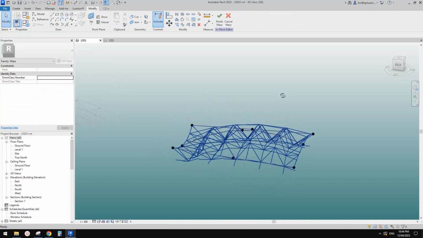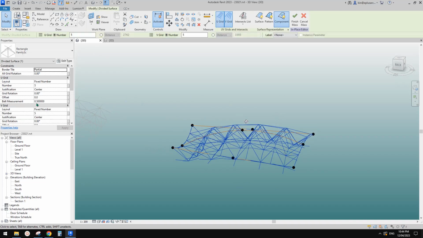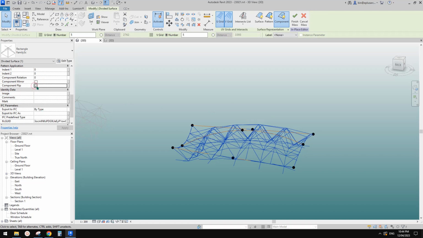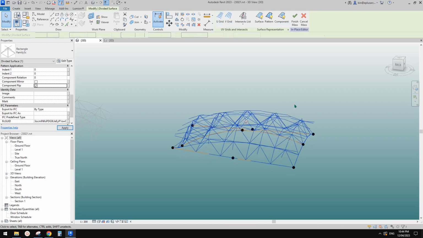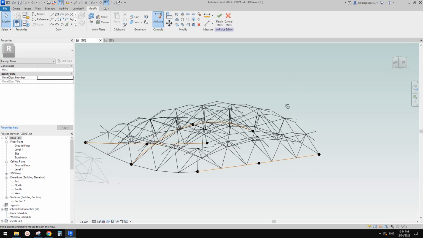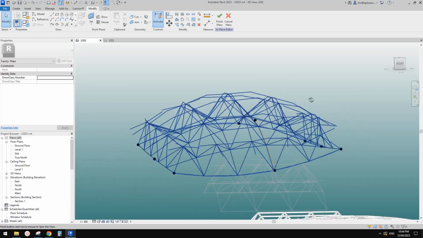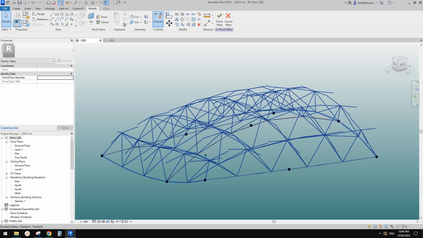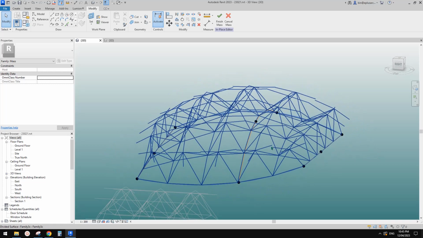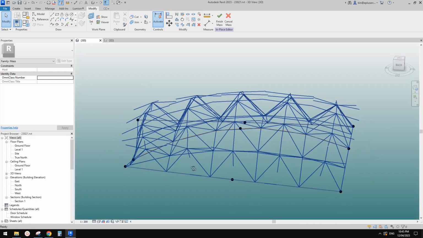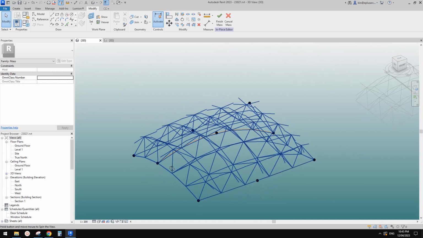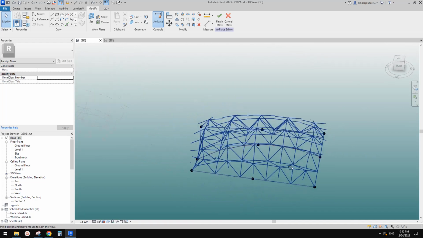Okay, so wrong direction, that's fine. So select it, and then check the component flip, and this should flip this up. Okay, so yeah, I think it's okay. Not perfect, as you can see at some point there. So here, so something like that. So it's not perfect, but I think it should be all right.